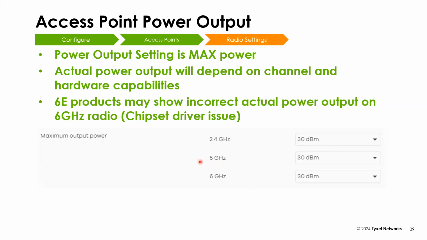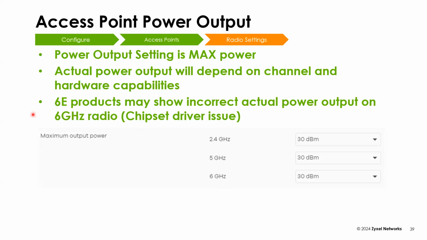In addition, when it comes to 5 and 6 gigahertz, there are different FCC rules on power output based on the specific 5 or 6 gigahertz channel you are using. So it's possible you can have two of the same AP and see two different output powers, because one AP is on a channel that allows higher output power than the channel being used by the other AP.